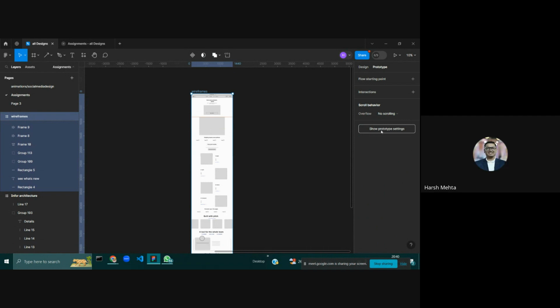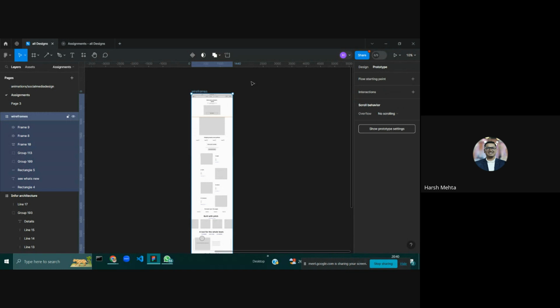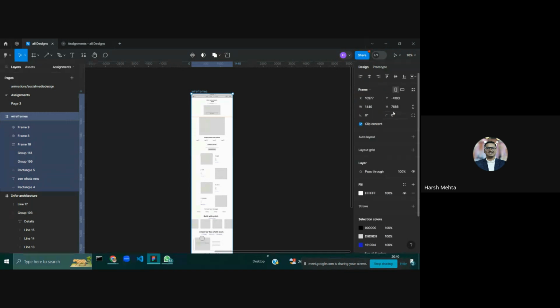Click on prototype settings. Yeah. Set the width 1440. And what would be the height? Honey, your height will be dependent on the width.